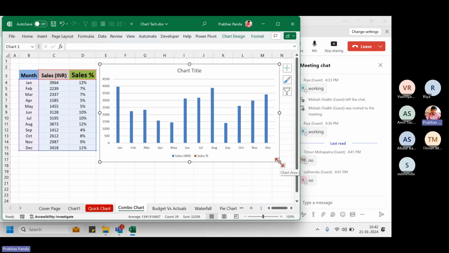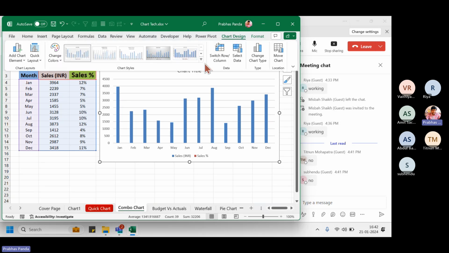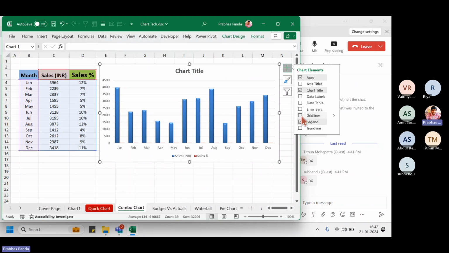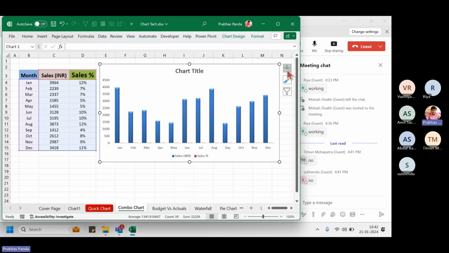Right now, as I told you, first thing first, when the chart is ready, go to Design, Styles, the last one. Then click the plus symbol and remove the grid lines. These are the minimum things we should do.